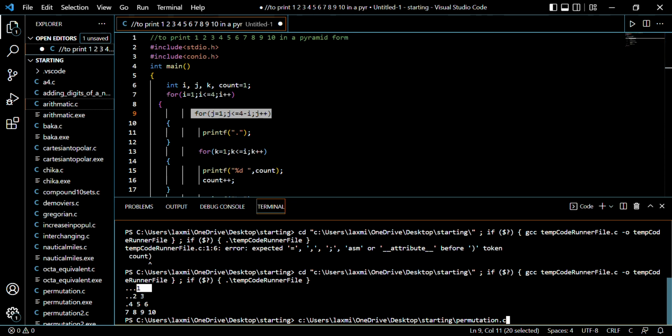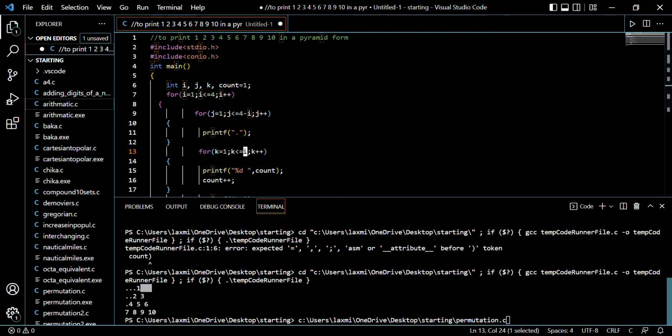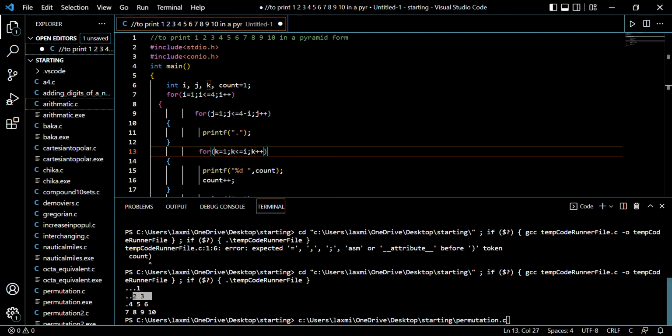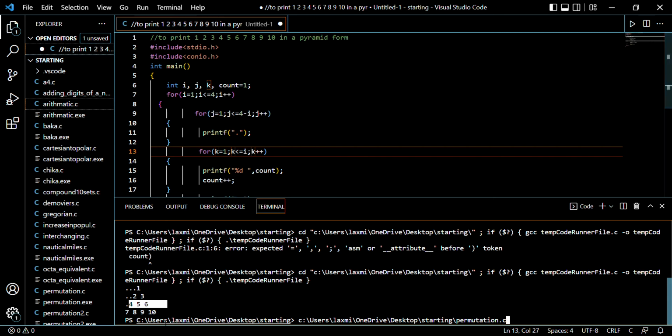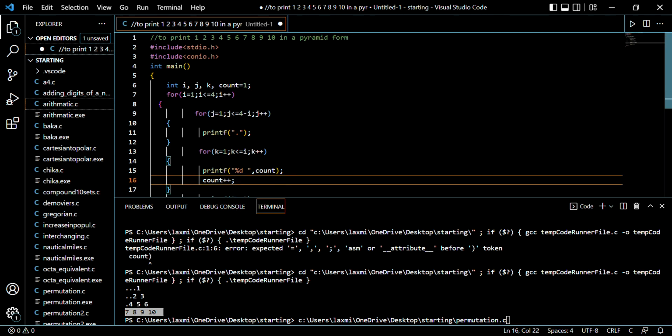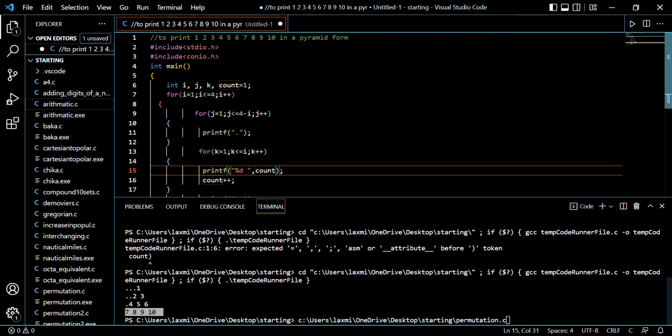For i equal to 2, it's going to print digits for 2 spaces, that is 2 and 3. When i is 3, it's going to print digits for 3 spaces: 4, 5, 6. When i is 4, it's going to print for the 4 spaces. So this count is for the digits and count plus plus is for the incrementing operator.